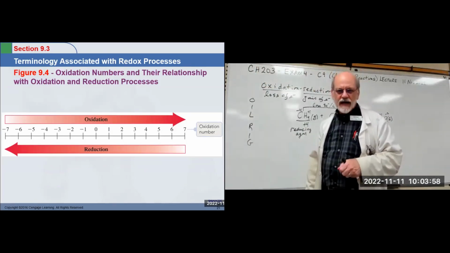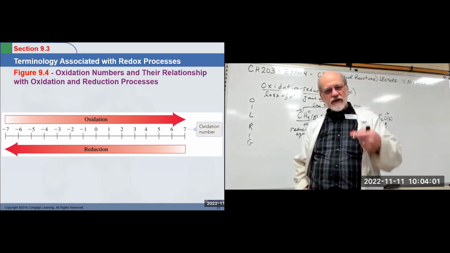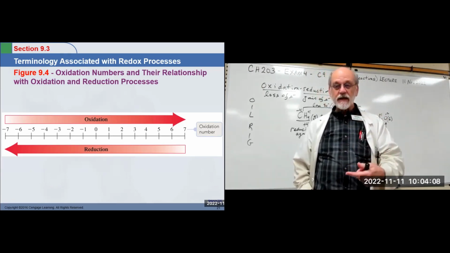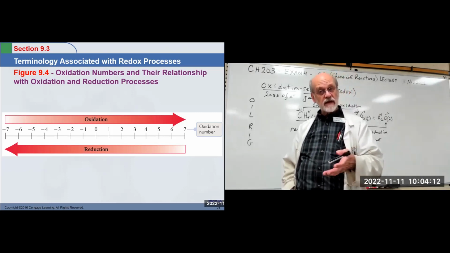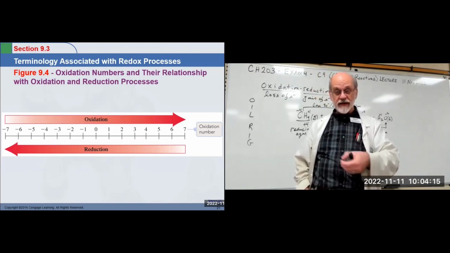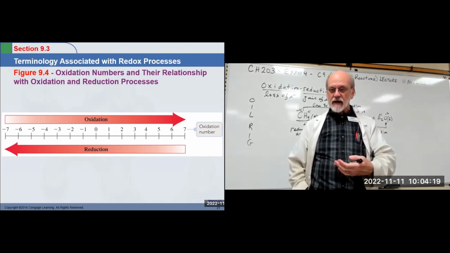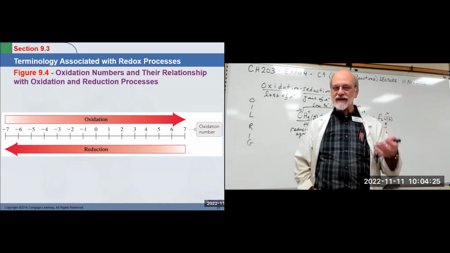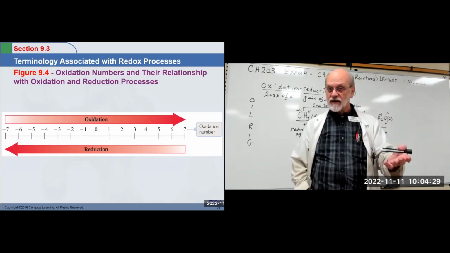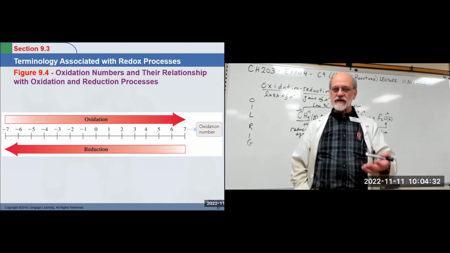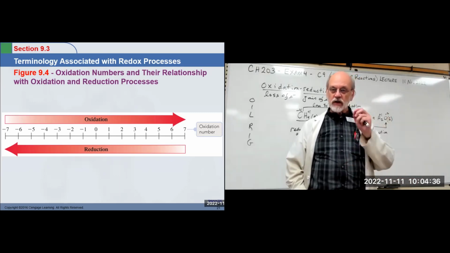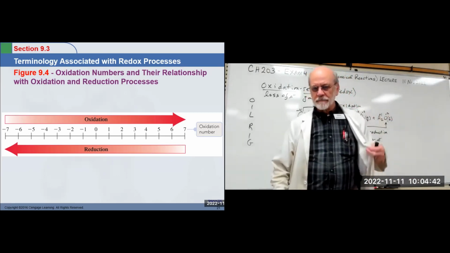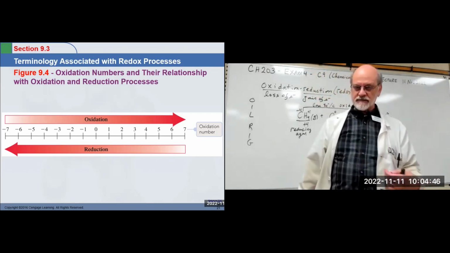Now, your authors like to point out the fact that when oxidation occurs on an element, its oxidation number increases. It becomes more positive, and that stands to reason. If it's oxidized and losing negative charges with its electrons, then it has to become more positive. But it doesn't have to be a positive value. It just has to become more positive. So you could start at -7 on this scale and go to -4. It's becoming more positive, because in order to go from -7 to -4, you had to lose 3 electrons. And you have the same argument for reduction. The oxidation number has to become more negative for reduction.